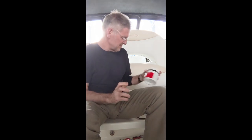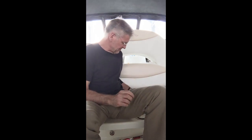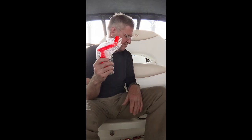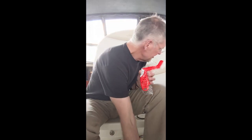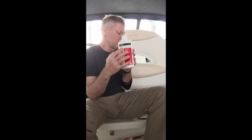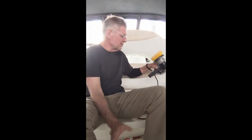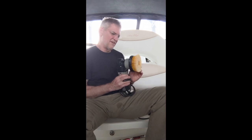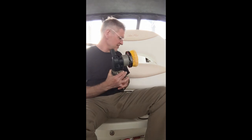You use a brush to brush the Buff Magic on. Then I'm going to go over it with ProPolish from Surehold using my Orbital Porter Cable with a Surehold 6.5 inch brush — this guy right here. I'll also be using a pad scuffer tool to scuff up my pads in between so I can save pads when they get packed up with compounding polish. I'll put links below to all these things.